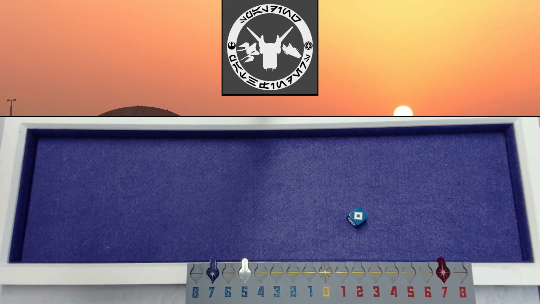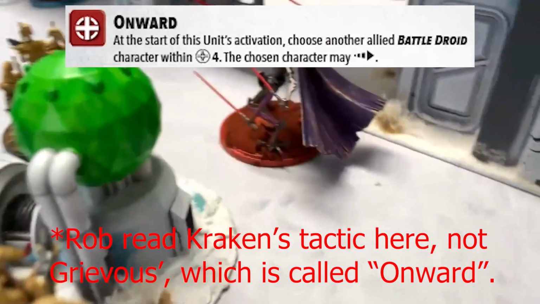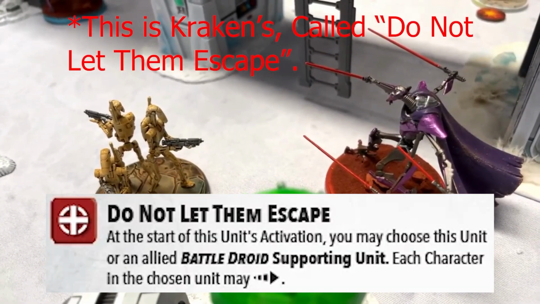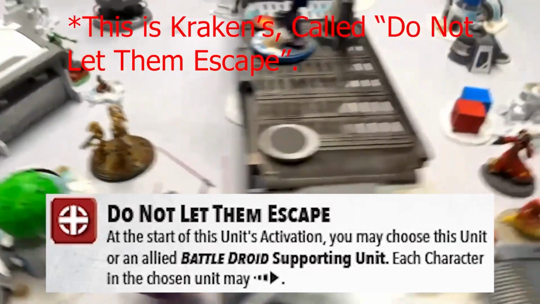That's over this side behind Padme. Then it makes sense for it to be Mr. Grievous. So yeah, I'll activate General Grievous. His tactic is at the start of this unit's activation, you may choose this unit or an allied battle droid supporting unit. Each character in the chosen unit may dash. I'm going to choose him. So he is just going to dash this way.